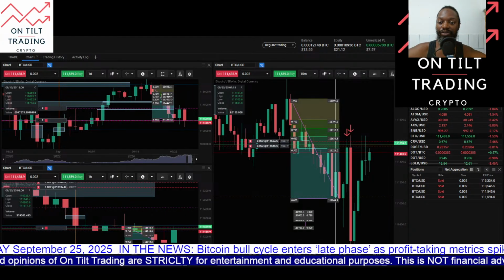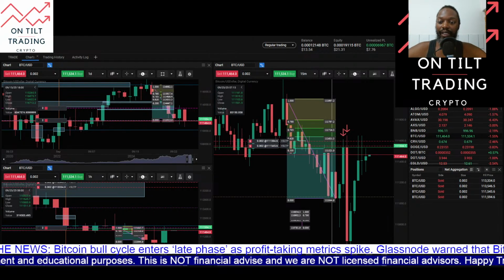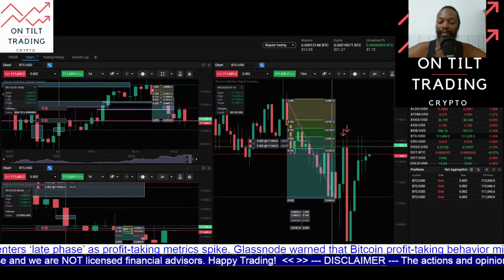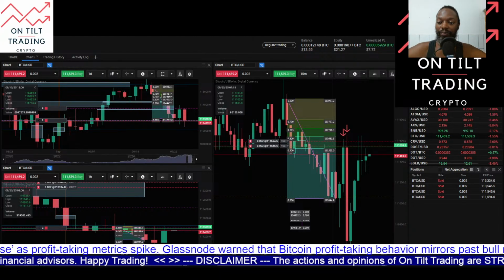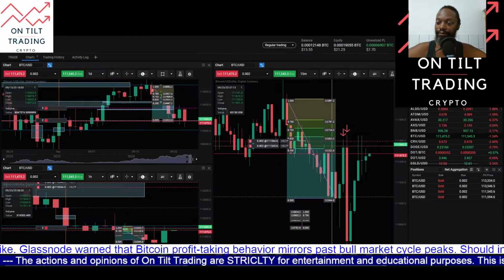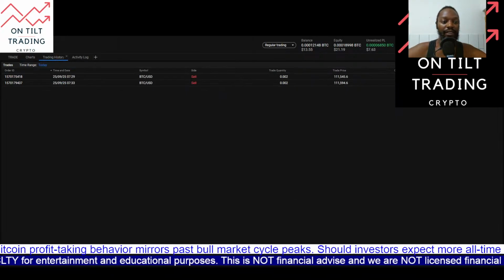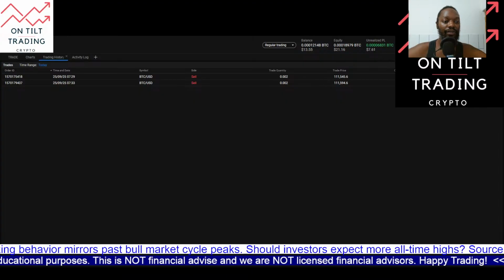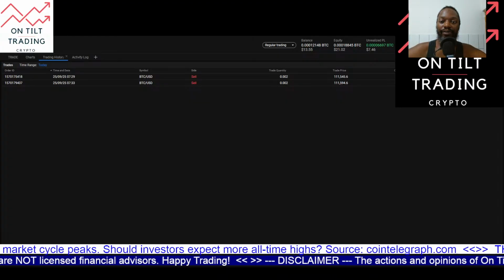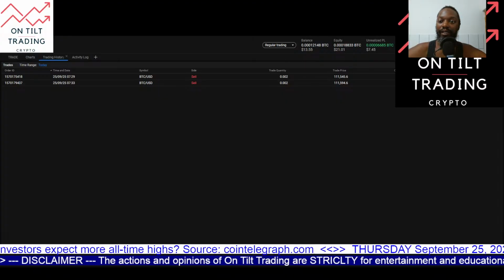But if price does trade above it and I get a closure above here, then I will be looking for price to pull back, and then I would exit these positions on pullback and then enter a new position to the buy side. And then for my history today, 7:29, 7:33, which for New York, this would be 9:29 and 9:33. These sells, these add to the positions, and we'll see how price action plays out moving forward.